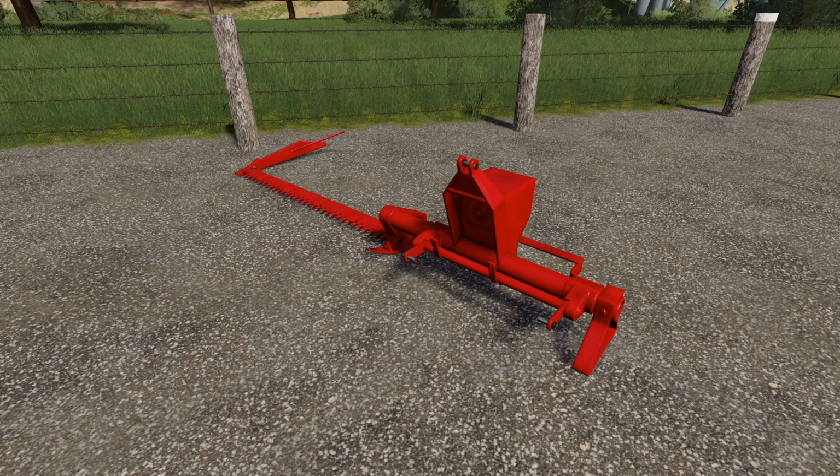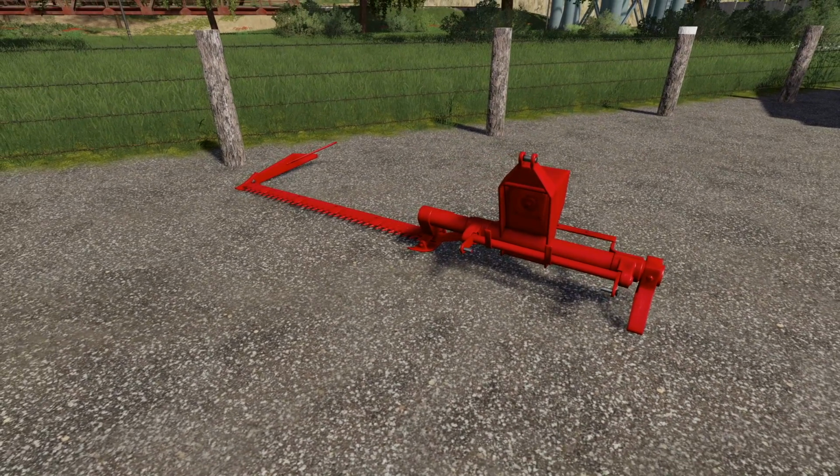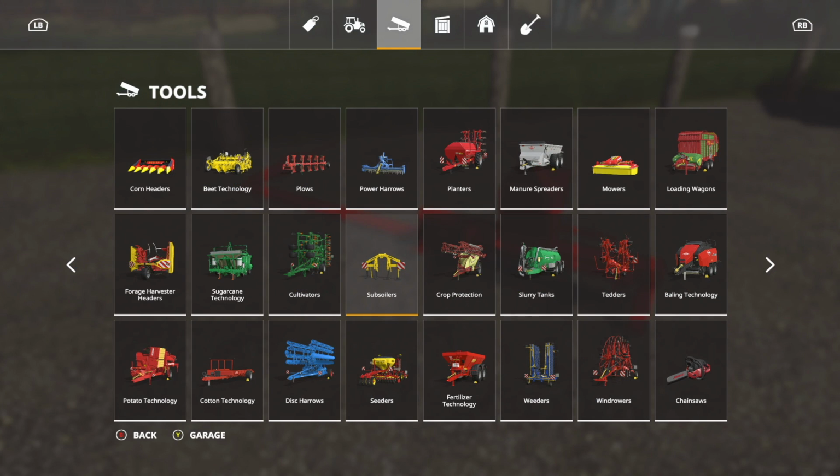Yep, sure is. Price is going to be $4,300. Required power, 10 horsepower. Good luck finding a tractor that can't power this. Working width is 2 meters on this bad boy. So let's jump in and check it out.